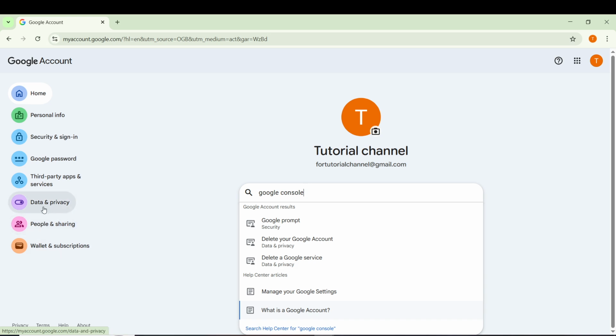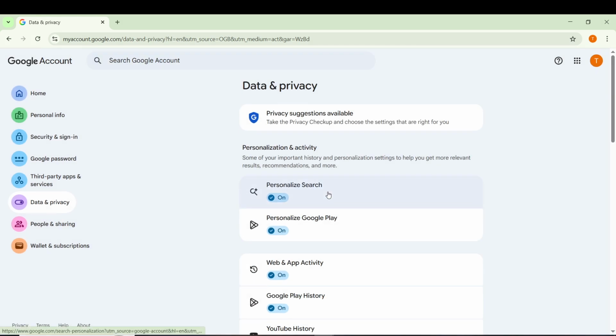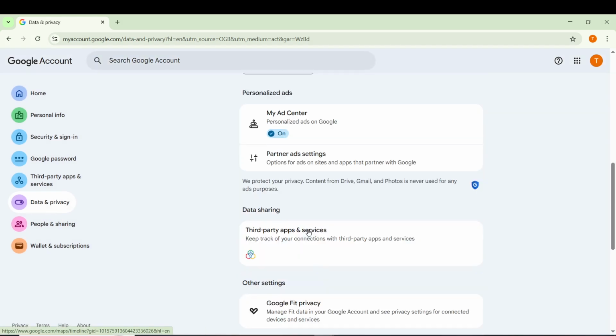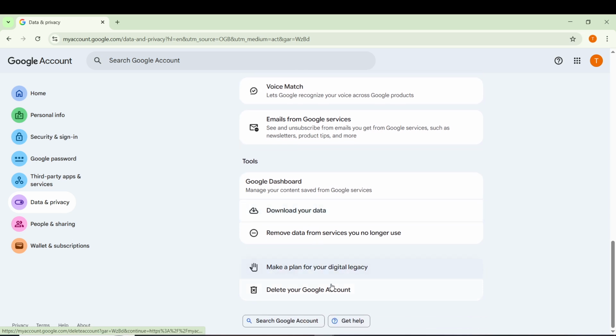Next, locate the user you want to remove. When you hover over that user in the list, you will see a More Options menu, shown as 3 dots. Click those 3 dots to open the Actions menu for that user. From the list of options, select Delete User. This starts the deletion process and brings up a confirmation screen.